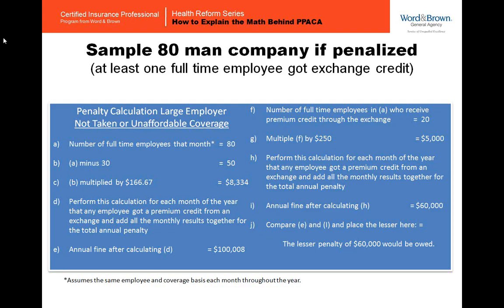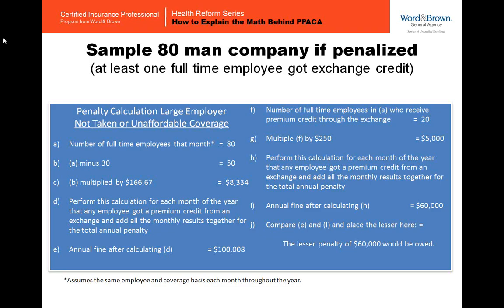In this case, and probably the only time we've ever seen it, the IRS is going to declare the penalty to be the lesser of the two numbers and not the greater. What this shows you is that an employer making a good faith effort to attempt to get people insured on his own health plan is treated better than an employer on the right-hand side that doesn't offer coverage at all.